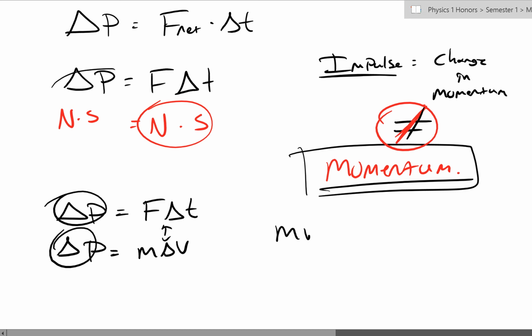So we could say that M delta V, let me rewrite that, that looks weird. M delta V is equal to F delta T, right? So mav fat, I guess, is what it kind of looks like. We're getting to the point where physics is more letters than numbers. Just kidding, we've already been there.